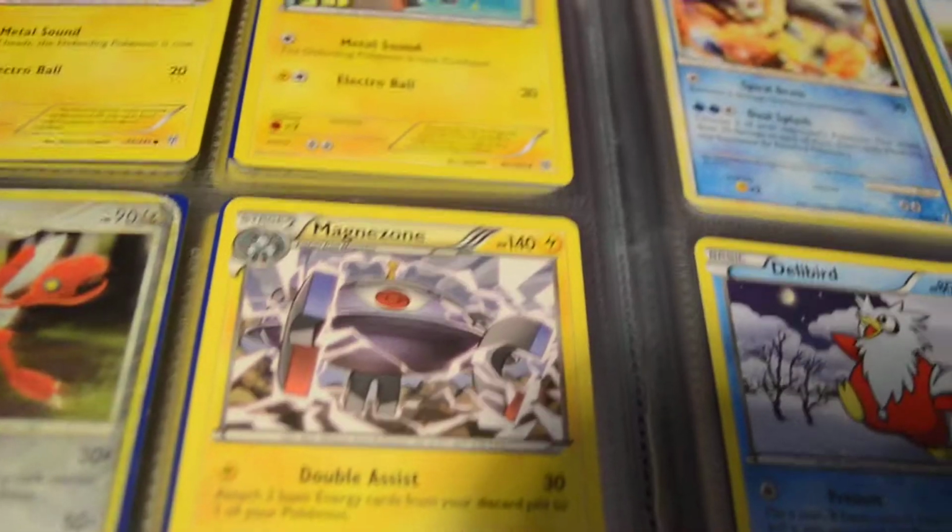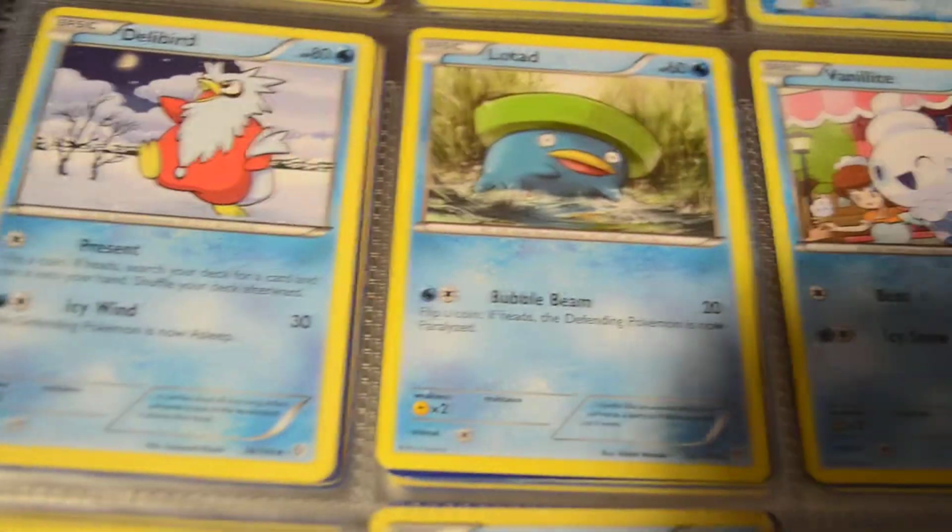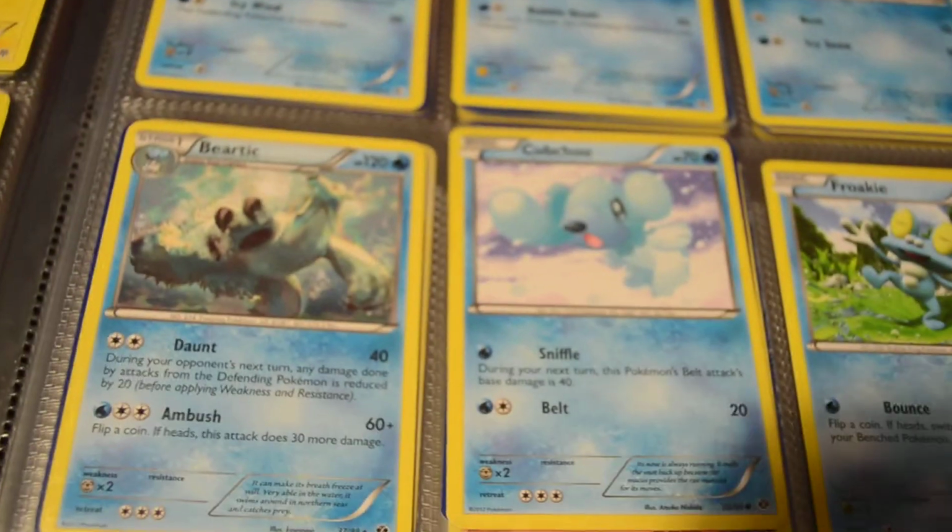then a Whimsicott. So next up we have an Electabuzz, then we have Electric, a Pikachu times four, a Flaaffy, and a Voltorb times two. So next page we have more electric types. So we have Electrode, Magnemite, Magneton, and then a Magnezone. So next we have a Scizor, we have a Mawile times two, and a Durant, and an Escavalier.